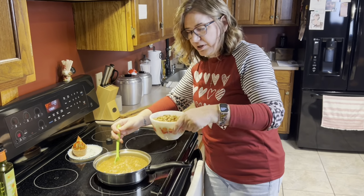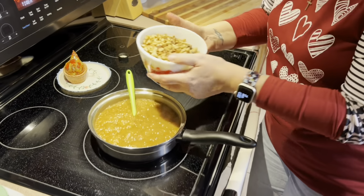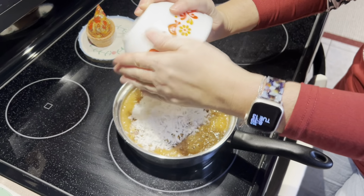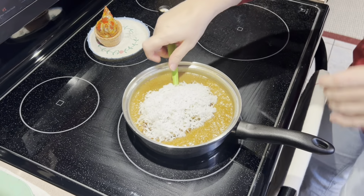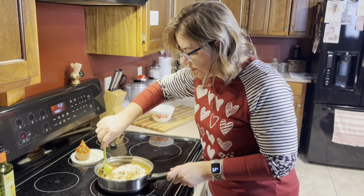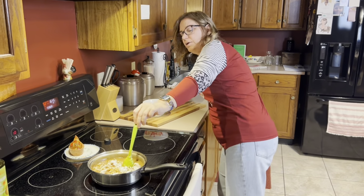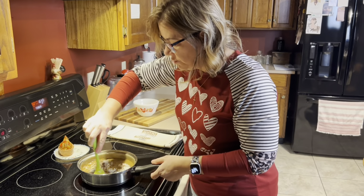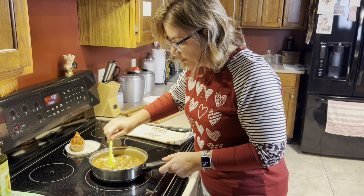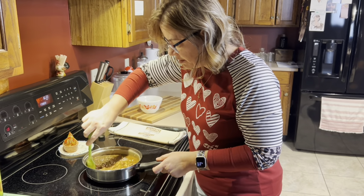And then I'm going to add, I've already measured it out, my 1 cup of walnuts and 1 cup of coconut. So we're just gonna add that right to it. There's the coconut. Give that a nice stir. And this, I always say the coconut and the walnuts are to taste. I know it calls for 1 cup, but if you feel like you want it to have a little bit more, you can always add a little bit more. If you think it's a little too thin or, you know, needs a little more flavor, you can always add a little more coconut. And as a matter of fact, I probably will, because that looks pretty thin.